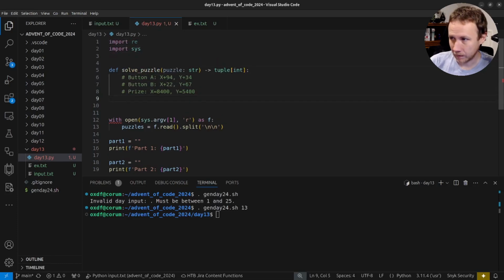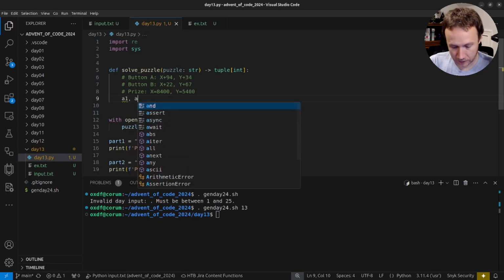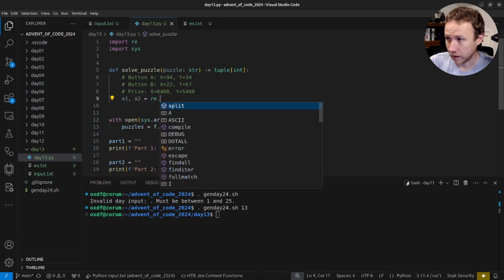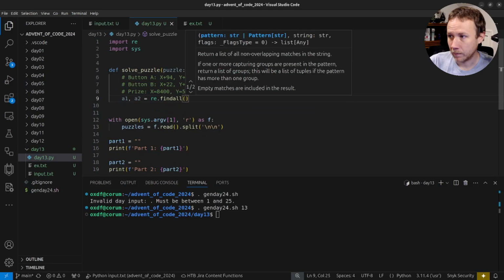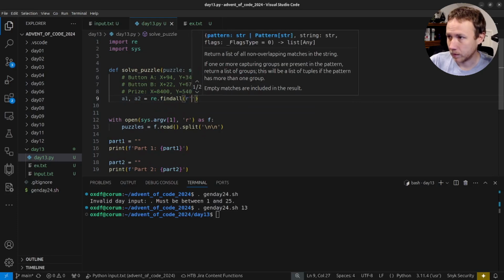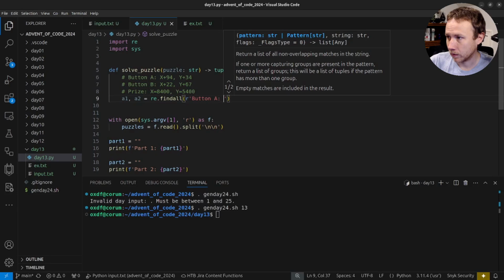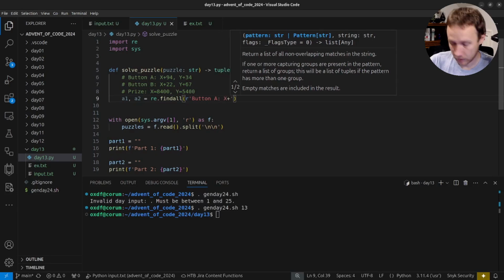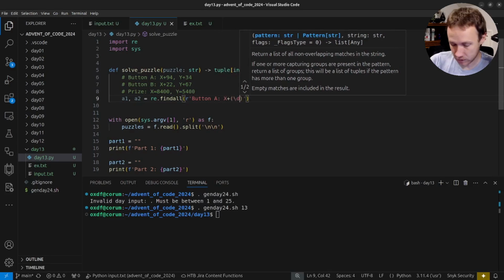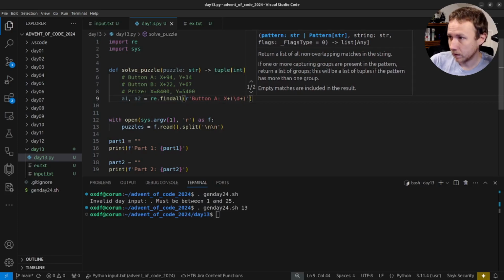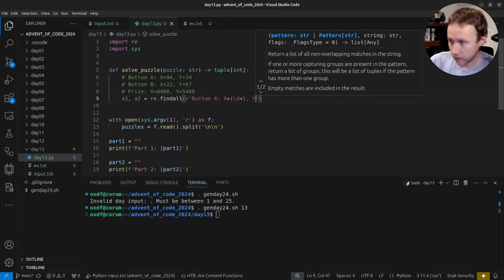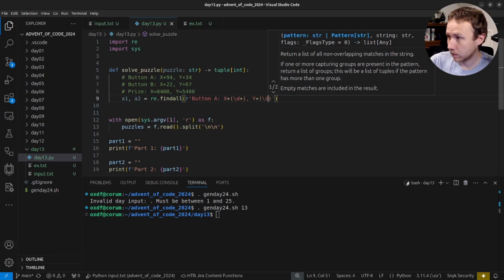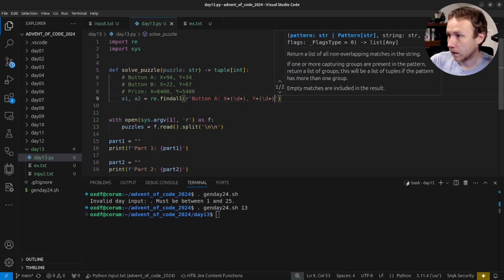So I'm going to use the form from the Cramer's rule article. So I'm going to have A1, A2 is equal to re.findall. And what I'm looking for here will be button A colon X plus, and then here's our digit, one or more digits, comma, Y plus digits, and that should be good.